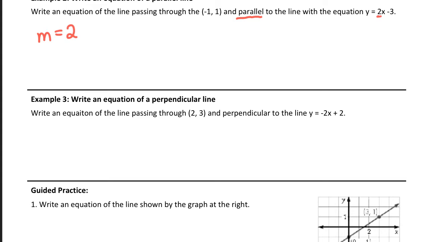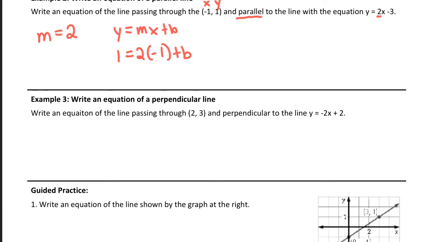Now to write our equation, the line passes through this point. If you notice, this is an x, y point. So if I'm going to use my y equals mx plus b form, I'm going to substitute in 1 for y, 2 is my slope, and I am substituting -1 in for x. The reason I'm doing that is because I am substituting these values in to find out the value of b, which I don't know yet, of my new line. So I'm substituting -1 for x, +1 for y, and then 2 for m for my slope.